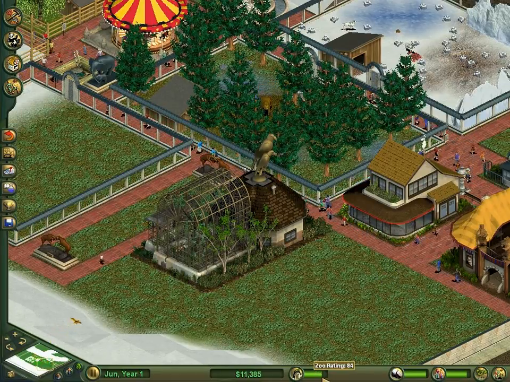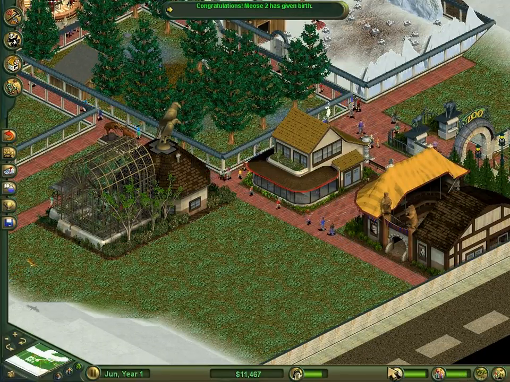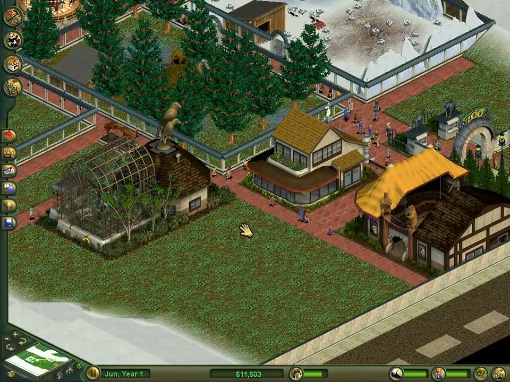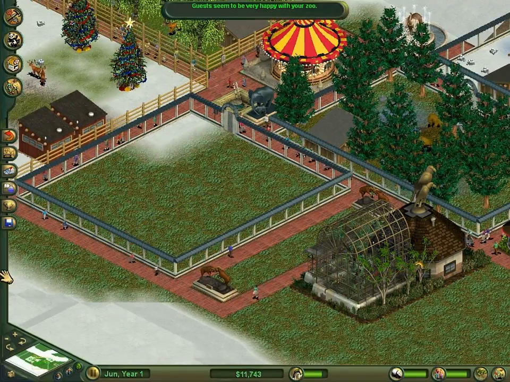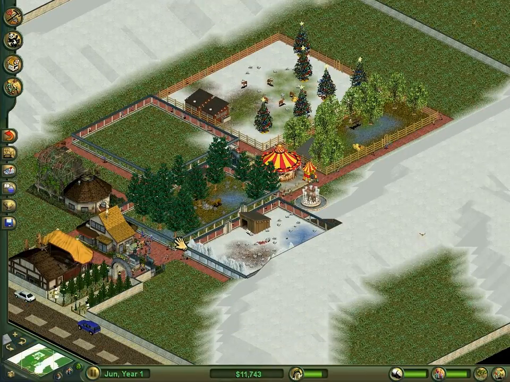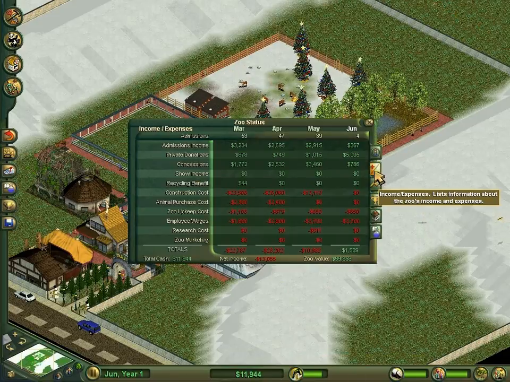Not entirely sure how you increase zoo rating, other than have high guest happiness and high animal happiness. A moose has apparently given birth. Zoo rating's a bit unusual. I don't know how you... I mean, I suppose more exhibits would help.